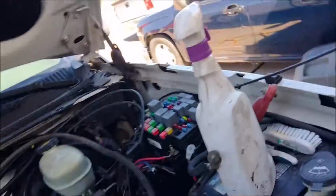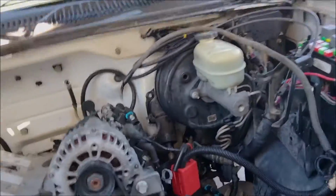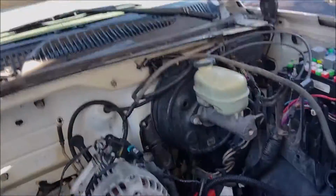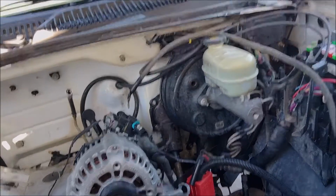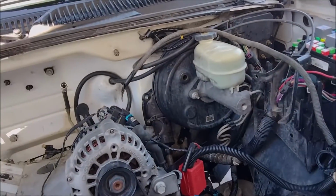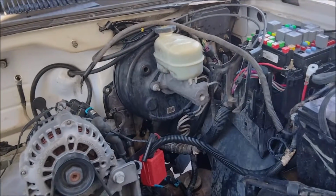Once I get to the engine programming, I'll make a separate video on that, because certain years you'll put, this is what I normally do. I take the V8 tune of the same year truck and put it in there. Like this one was a return, so I will convert the injector data. I'll show all that in my video. But sometimes on V8 and V6, the gas gauge is, for whatever reason, programmed in reverse. So you'll put the V8 tune in, and when the tank is full the gauge will read empty, and when empty it'll read full. Then you have to go in and convert that over.